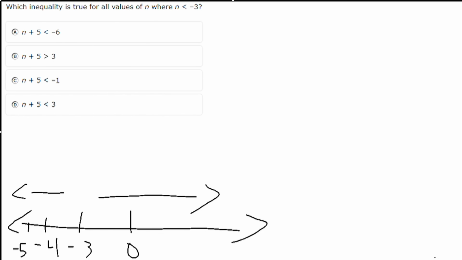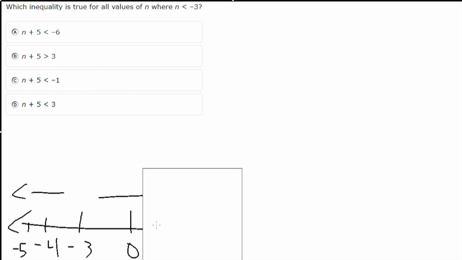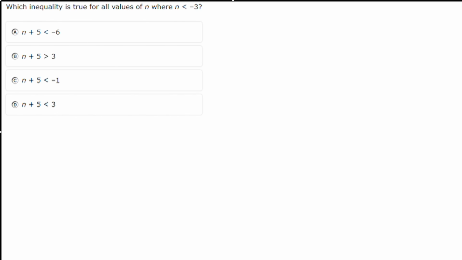All right, so now that we understand this, let's pick a number that we can plug in. Whenever you're dealing with variables, don't hesitate to plug in a value or a number. You can use a number to visualize the equation or inequality you're working with. So in this inequality, I'm going to choose -4. It's a pretty simple number that we can use. So -4 fulfills our first requirement where n is less than -3. Now we want to see which inequality works with the number we chose.